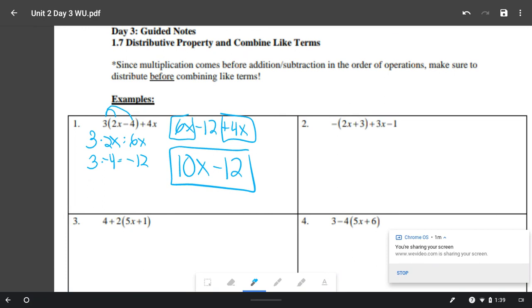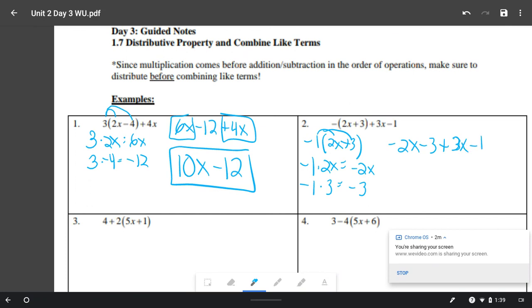So it's combining the 2 days. Number 2, this minus sign out front always is a negative 1. So we're going to actually distribute a negative 1 first into the parenthesis. If we do that correctly, negative 1 times 2x, negative 1 times 3. So in the end, you have negative 2x, you have negative 3. If we write that in order, that'd be negative 2x minus 3. And then we write the rest of it that's on the outside of that parenthesis, and that'd be plus 3x, and then minus 1.